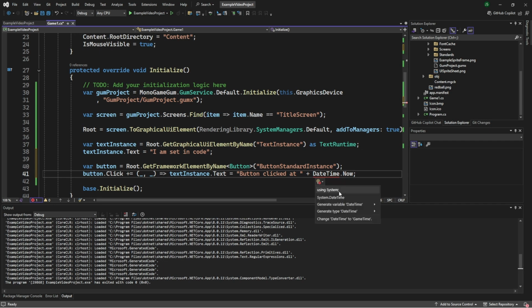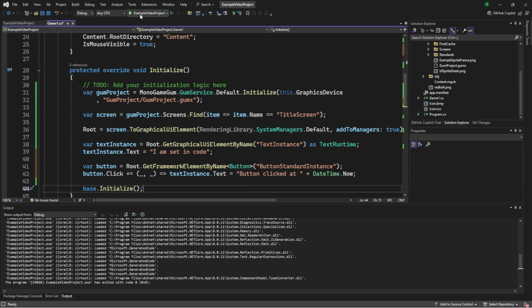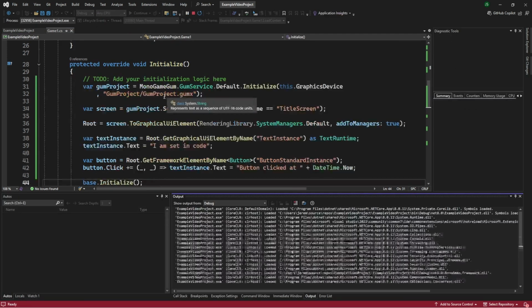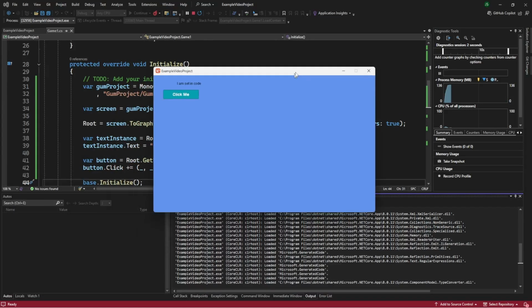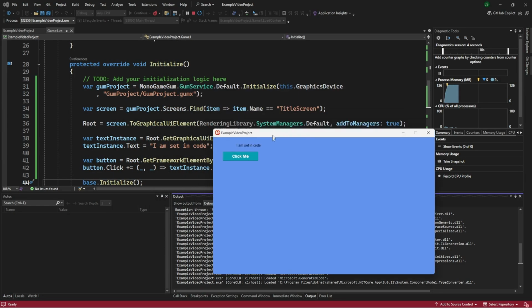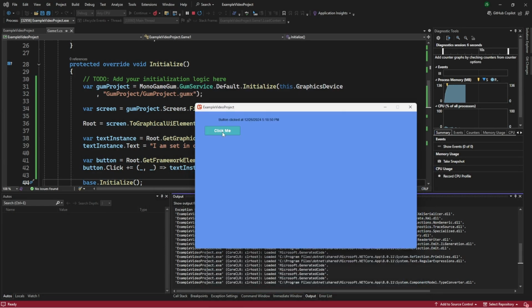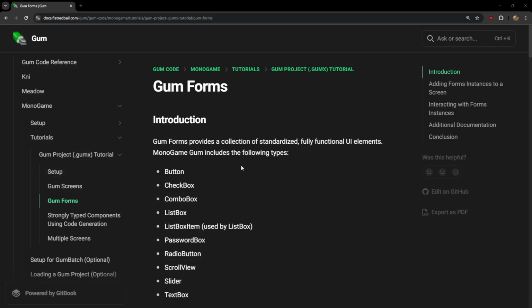So right now, all it's going to do is change it to button clicked at and the date time. Running it again, we have that text set in code, but when I click on this, now it says button clicked at and the time.